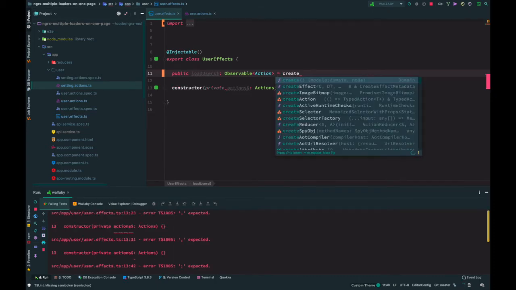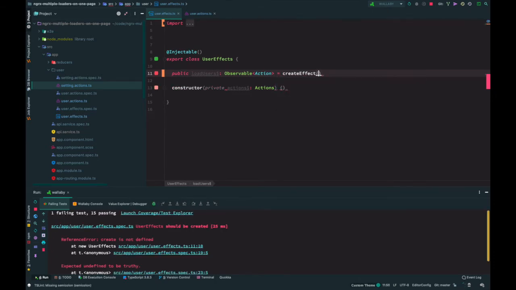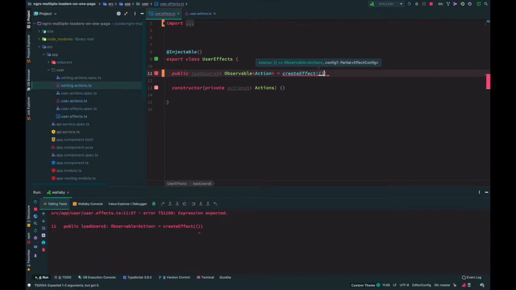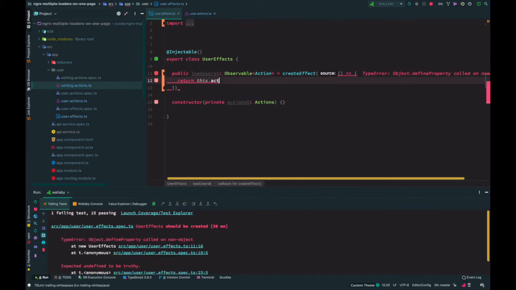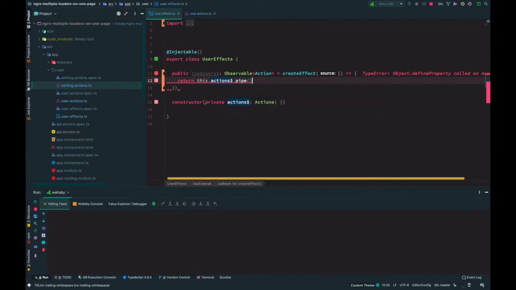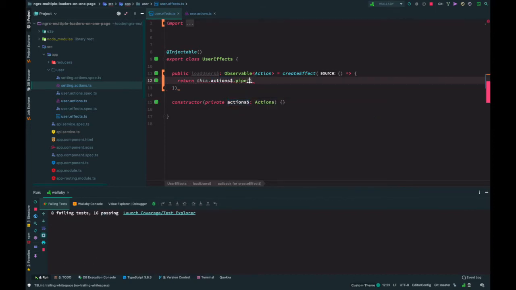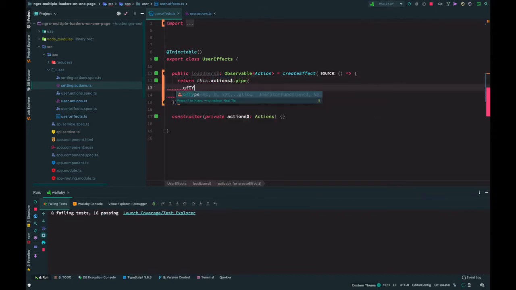And with this we want to assign it to the createEffect method, which is provided by ngrx. First parameter we pass a function, and then within that function we return this.actions.pipe, and it's going to be of type loadUsers.